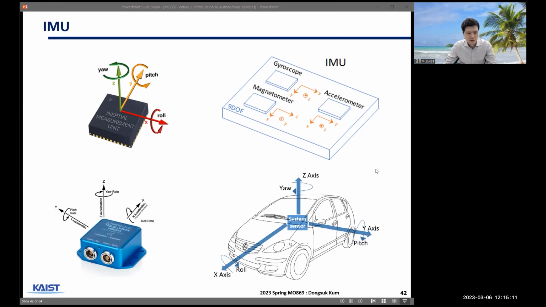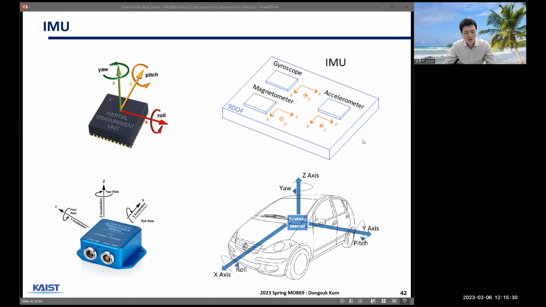It's a nice sensor that can directly give you acceleration and angular acceleration information.